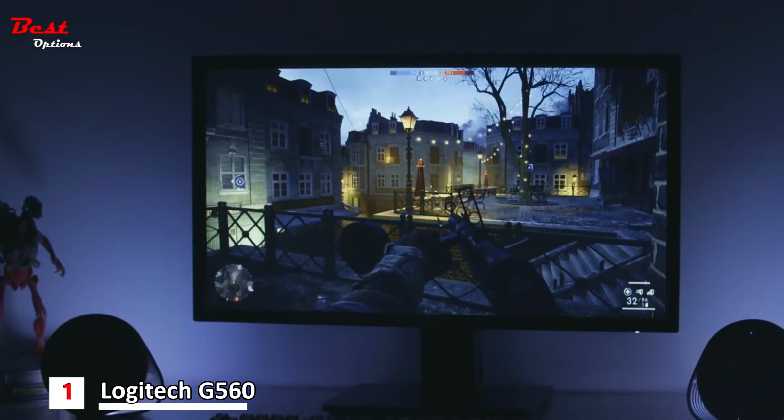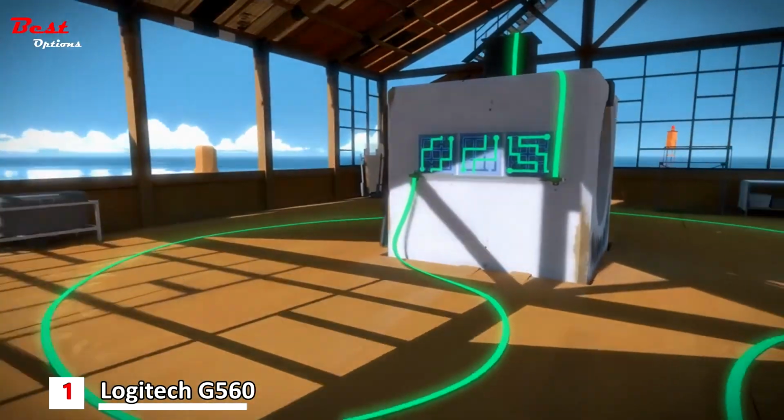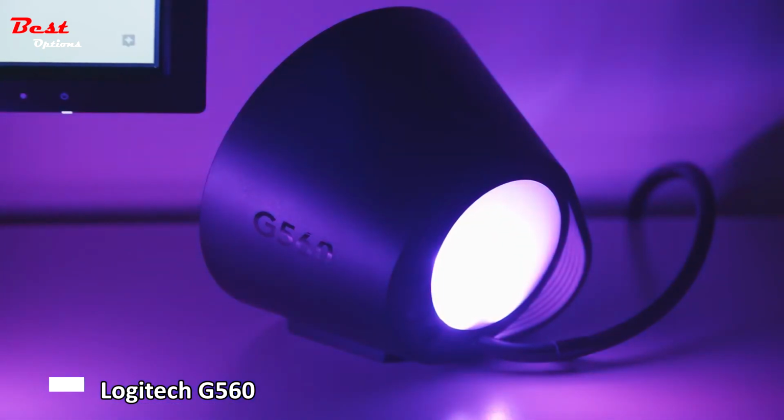You can make the most of the G560 as you can connect to the speakers via Bluetooth, 3.5mm jack or USB, and seamlessly switch between up to four audio devices with Logitech Easy Switch technology.